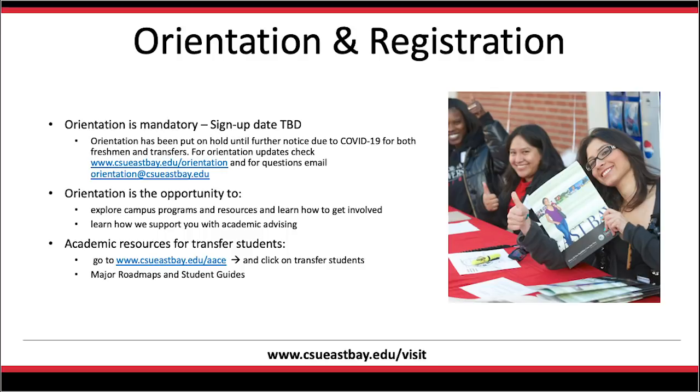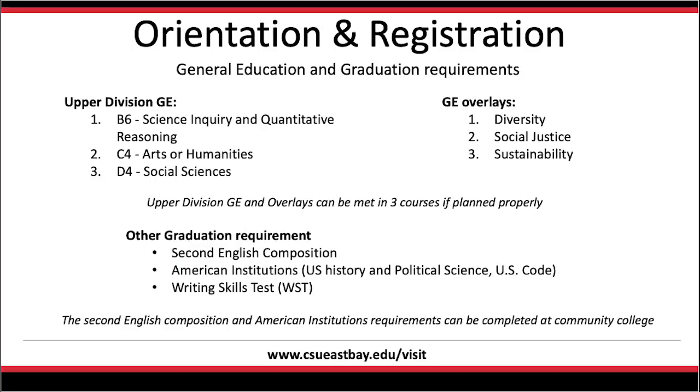csueastbay.edu/orientation, and for questions, email orientation@csueastbay.edu. Transfer students can find academic resources at the ACE website at www.csueastbay.edu/ACE. Under the Transfer Student tab, you will find major roadmaps and student guides for selecting your courses. We also encourage students to reach out to the major department directly for assistance with major course selection.